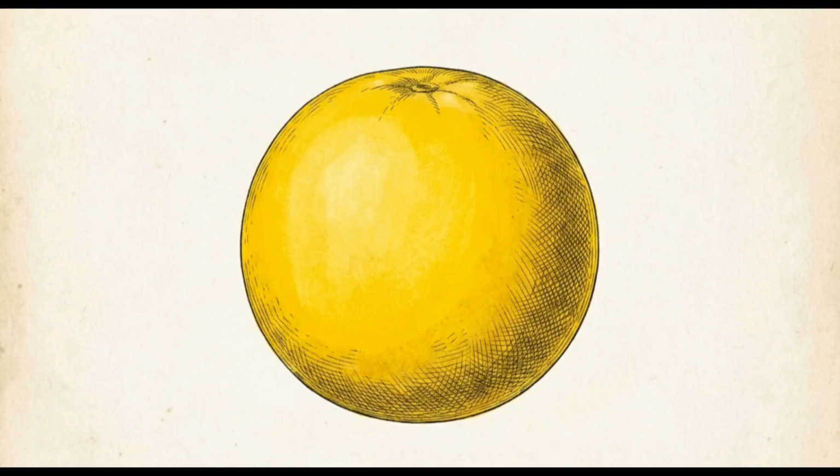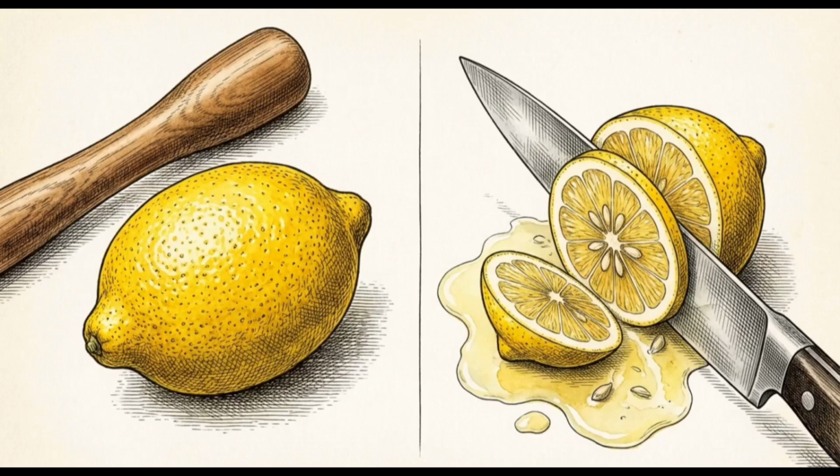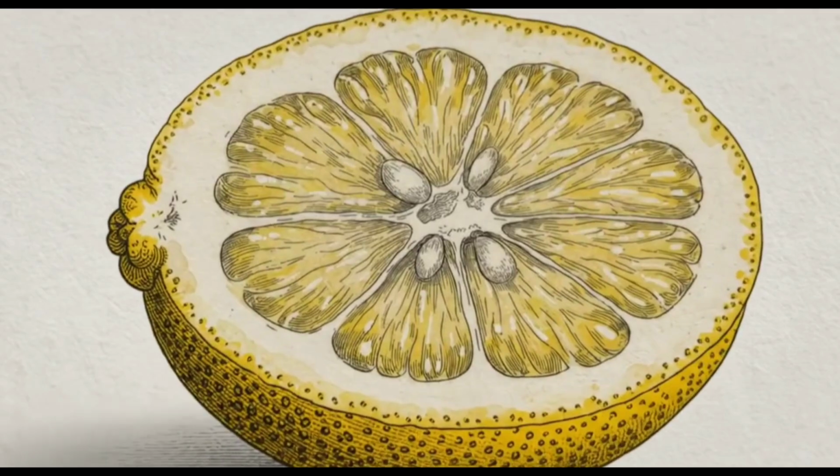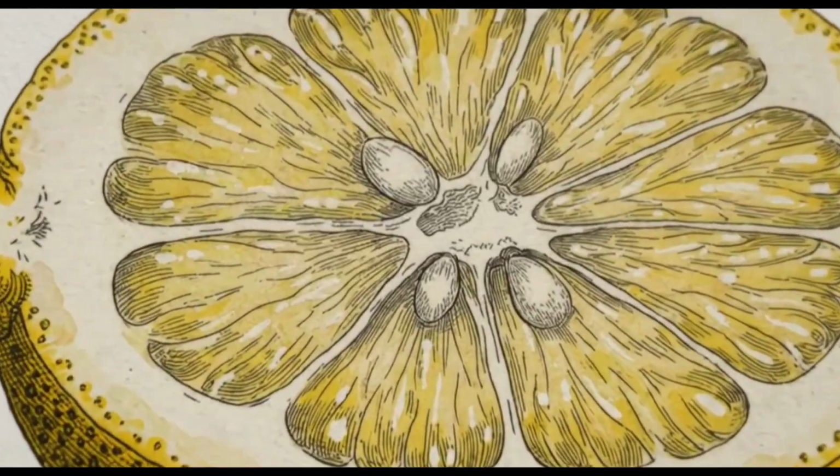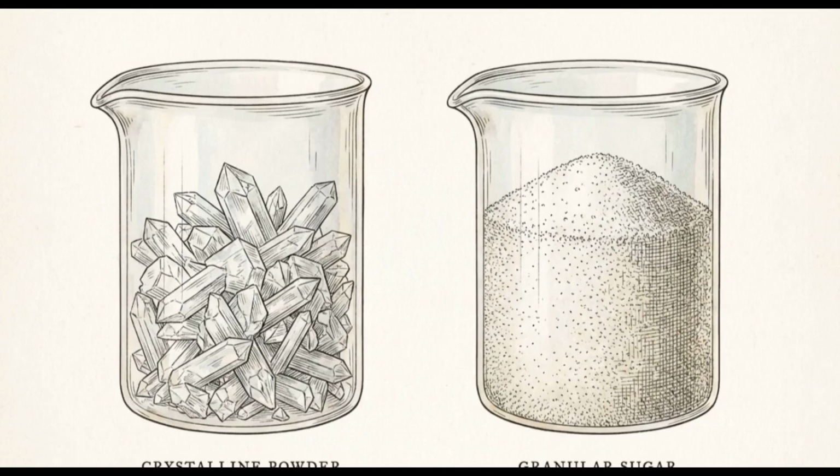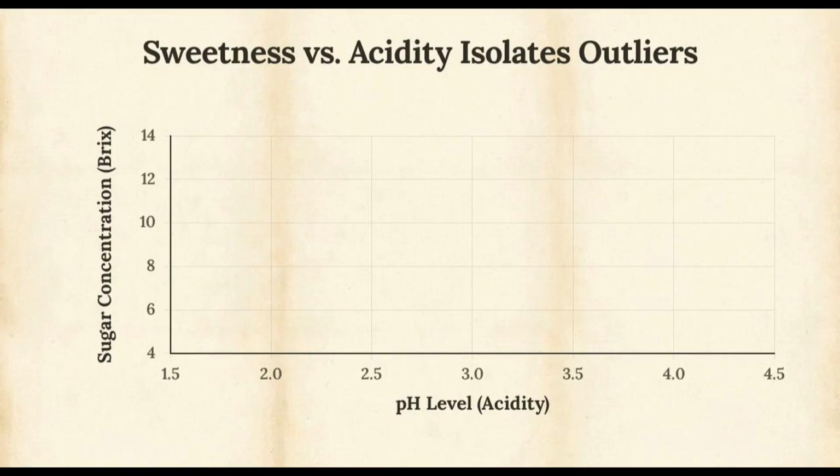The first major variables are rind thickness and the concentration of aromatic compounds. When you squeeze a fresh peel, you express a mist of essential oils stored in the fruit's outer layer. This outer layer is the flavedo. Across the 12 varieties, the structure of the flavedo determines how many oil sacs are present and how easily they can be accessed. This side-by-side cross-section shows the range of these defenses.